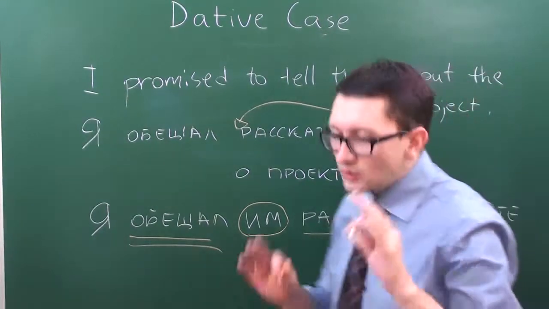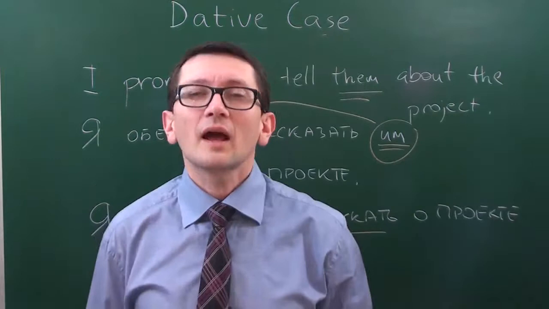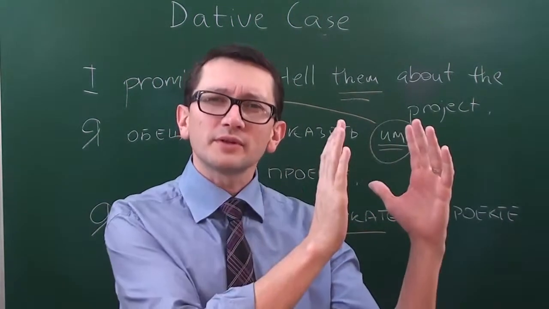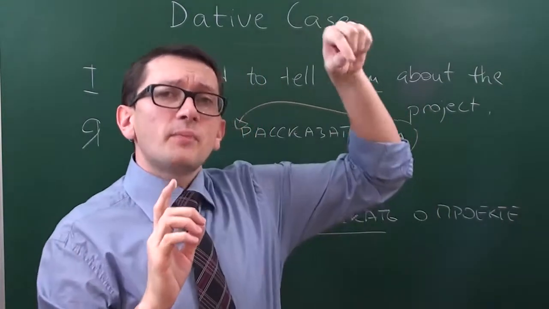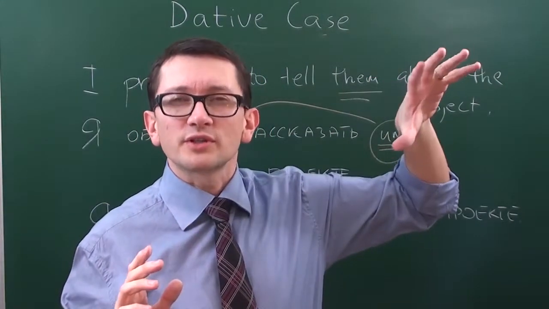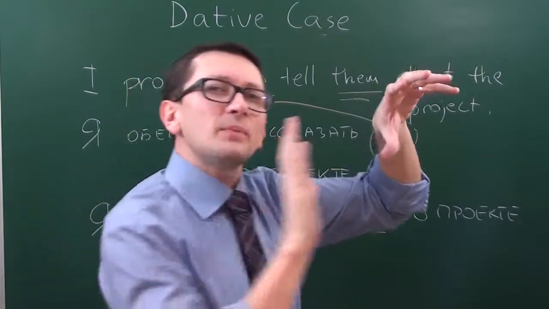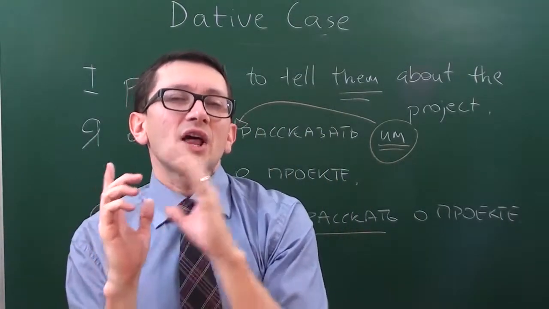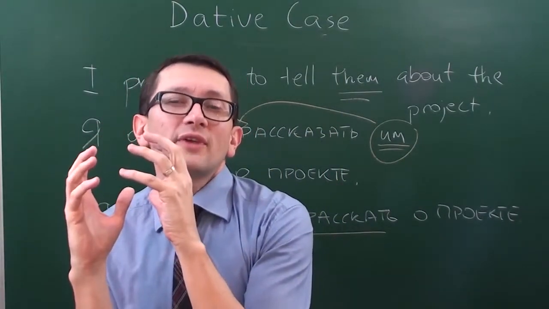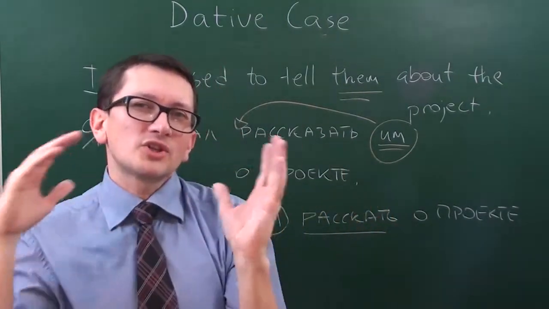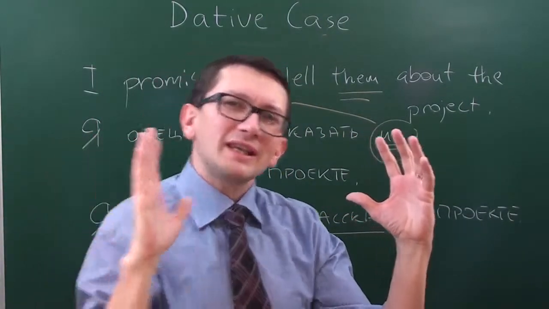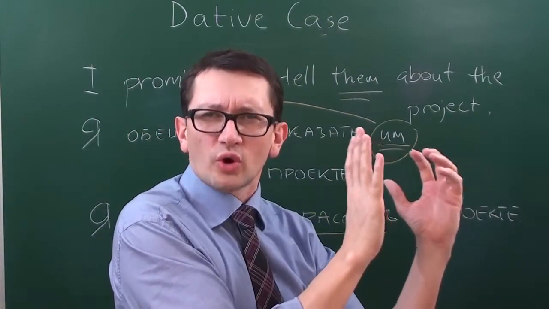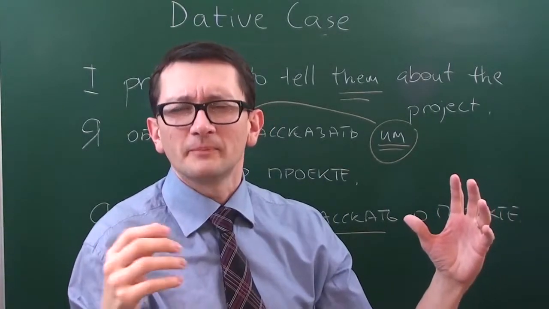Alright? So, altogether, just to summarize, we use dative whenever we want to say about the recipient. That is the person, or sometimes just an object, just a thing, that is the recipient of the action. That is someone or something that the object of the action is directed to. Alright? So it is someone who the action is directed to, or the action is towards who. Alright? I hope you understand me.